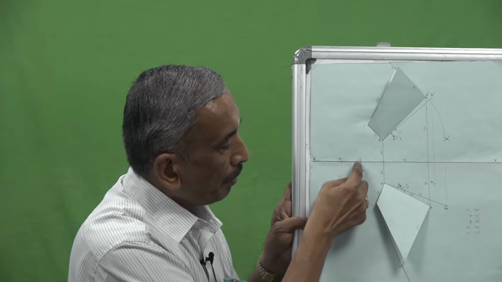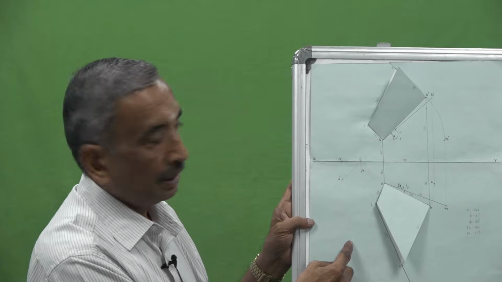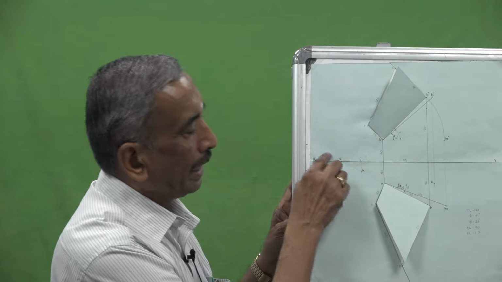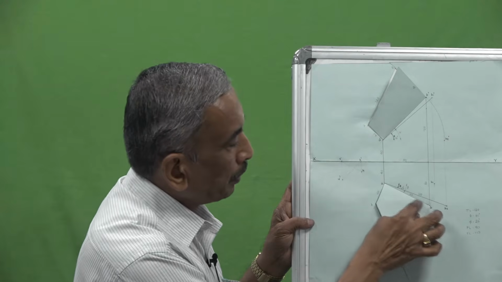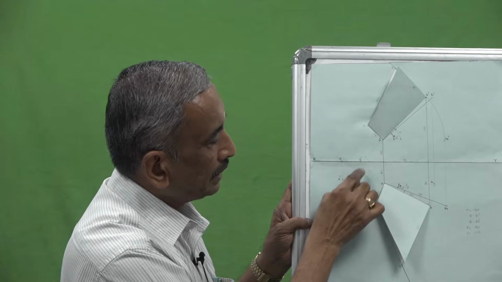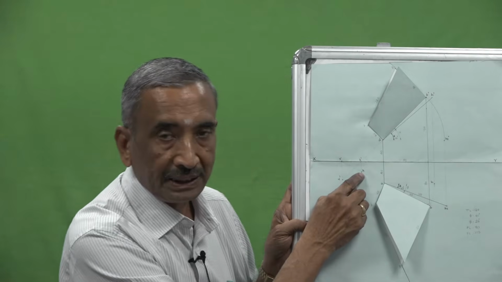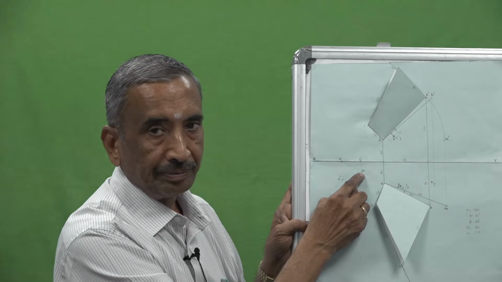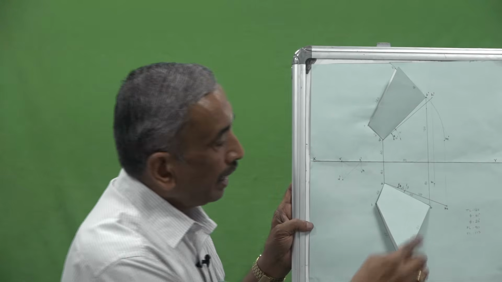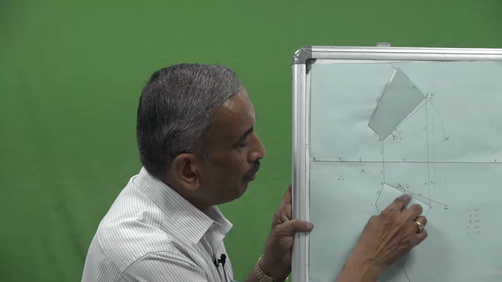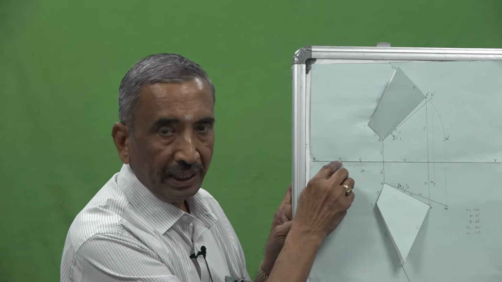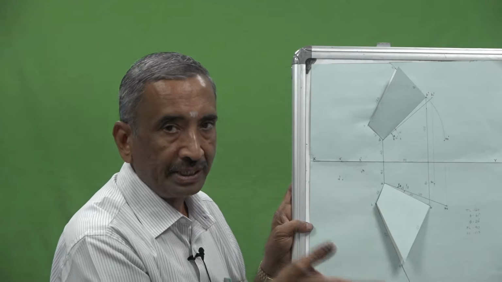From there, I am dropping a vertical line, and the top view of the line AB, I am projecting it here. This AB projected will be cutting the vertical drawn through H dash. The intersecting point will be H, that is the horizontal trace. Likewise, to find the vertical trace, I extend the top view of the line to cut the XY line. You will be getting V, that is the top view of the vertical trace.